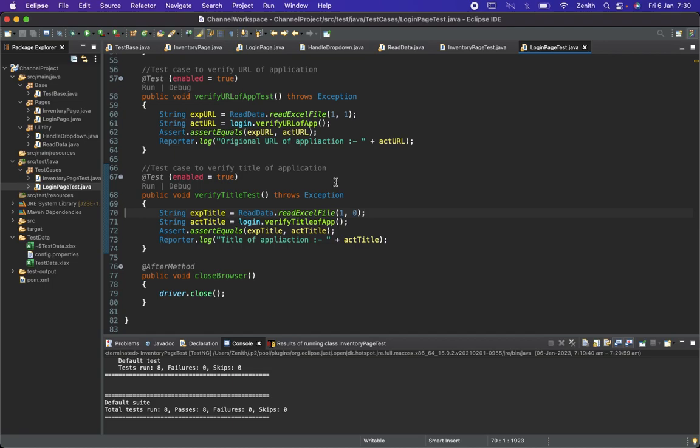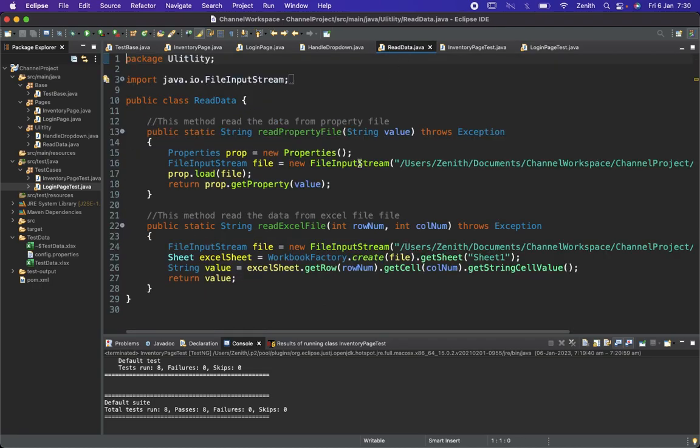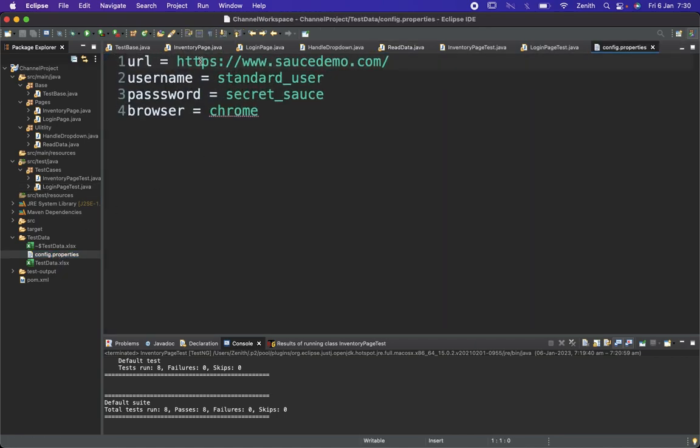So remember why we integrate the Excel file and why we use the test data or read data, because we don't want the code to be hard coded. Let's consider that after some time our data is going to change. If the credentials change, then we need to change only here. We don't need to search in our code where we use the credentials like URL, username, password. If the URL changes, we can change it from here. If the username changes, we can change it from here. Even the browser we can change. There is no need to touch the code.